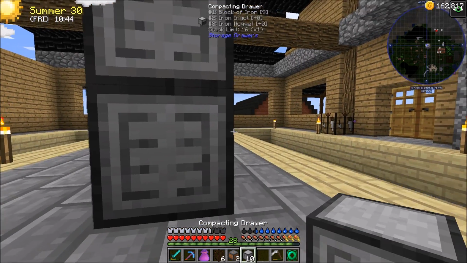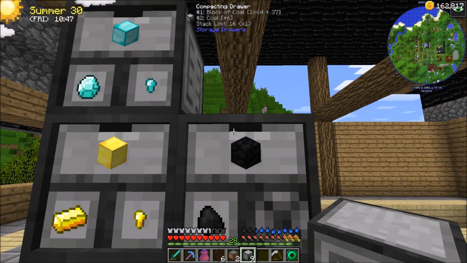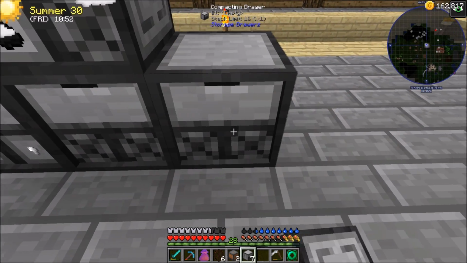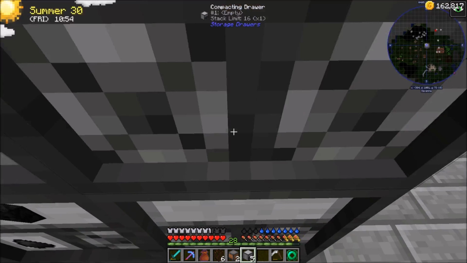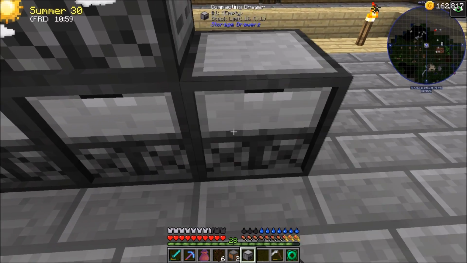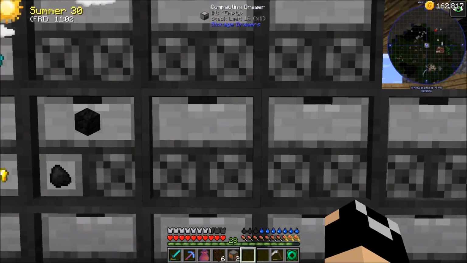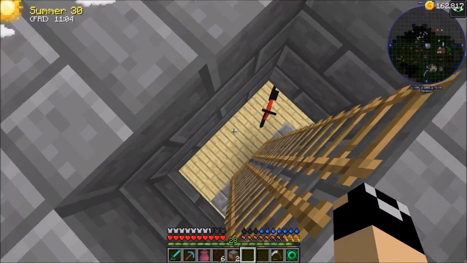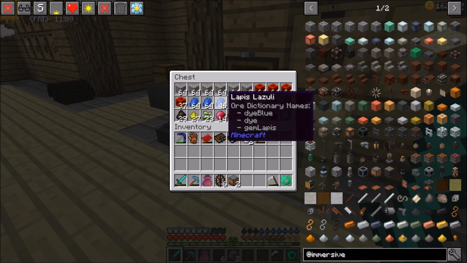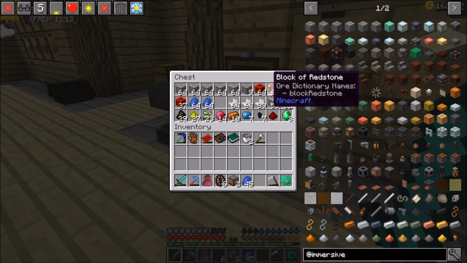Okay, I'm going to take these compacting drawers. I'm just going to set these up real quick, just down along through here. Because at the moment, I'm hurting in a bad way for compacting drawers. If you notice, these chests right here, these are a mess. An absolute mess.